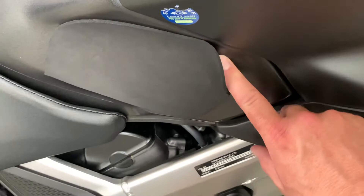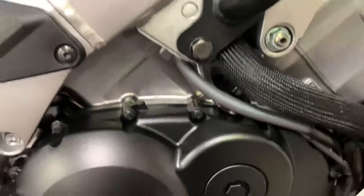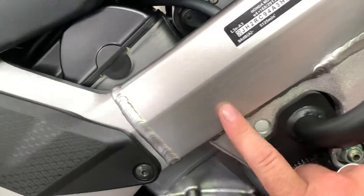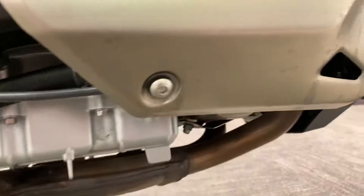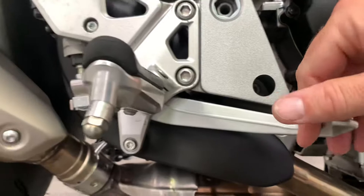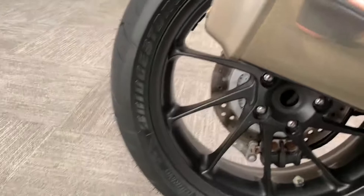Full disclosure — there are foam gripper pads on the side of the tank. They're fitted down okay but lifting slightly at the front with no glue feeling underneath. We'll leave that for a new owner to decide. The frame rails all look nice, and the engine is nice. There's a residue of a sticker on the frame which we can remove. All underneath looks spot on with no marks at all — nothing's ever touched down. There are a few marks on the heel guard from the rider, which is to be expected. There are no signs of any accident damage whatsoever.